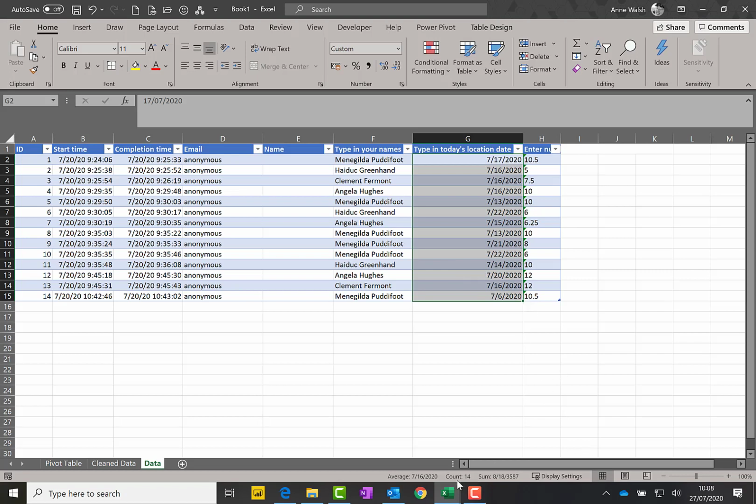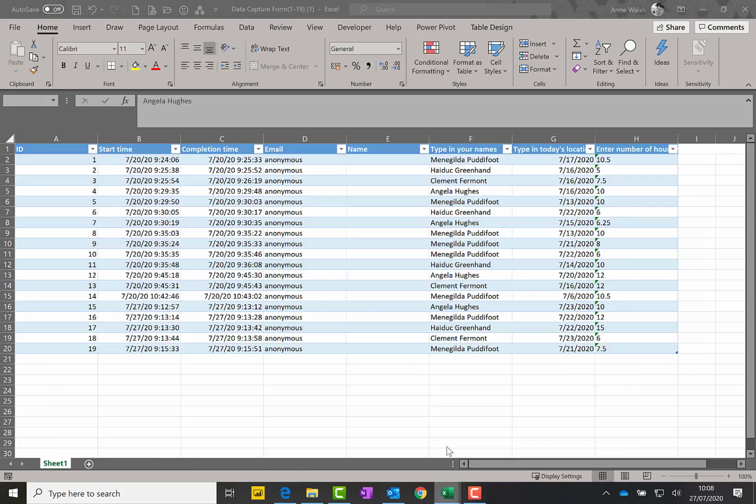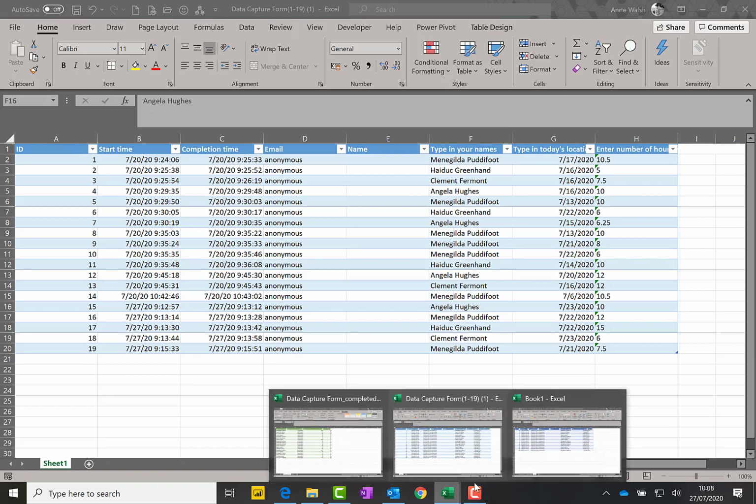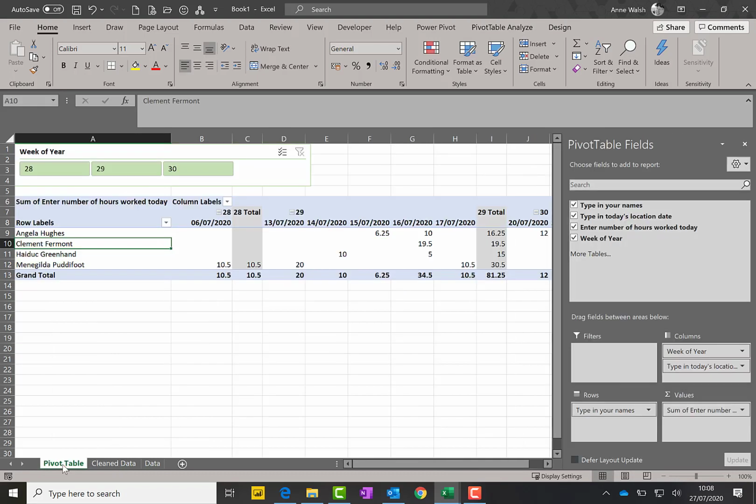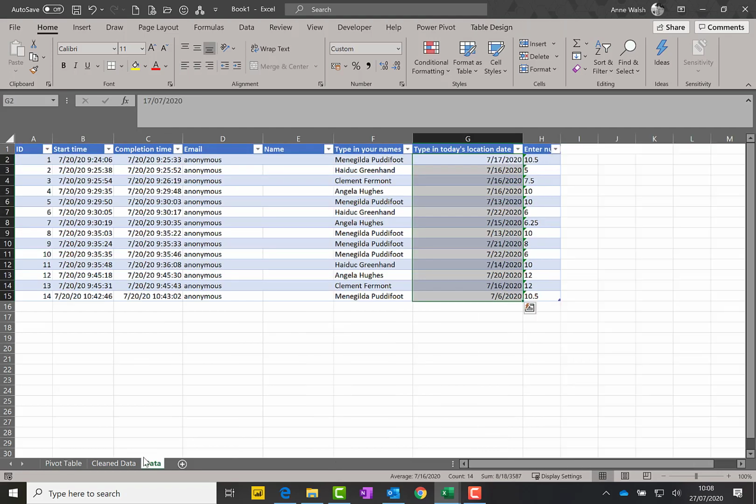So what I've done over here is this is a file where I've downloaded the next load of data. I basically repeated the steps in video 2, but I downloaded a completely different file. So here it is on its own. Let me go back here to this one, where I've got my cleaned data done and my pivot table done. This is essentially my final output, but I'm going to need to update this bit here with my new records.